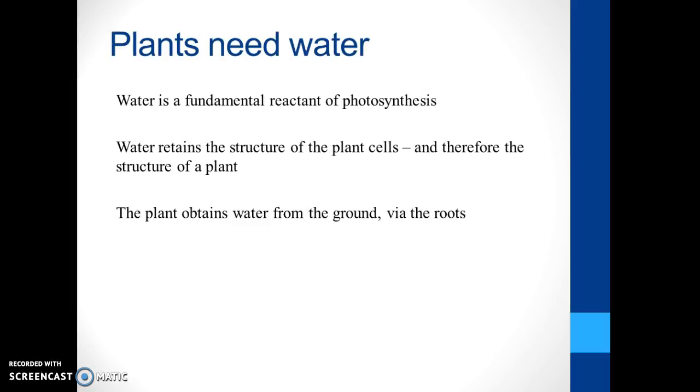And then that last part there, the plants obtain water from the ground via the roots. So if they need it for photosynthesis, which happens in the leaves, every single cell in that plant requires some amount of water in it, and yet they only get it from the ground, then there's got to be some transport system to get it from the ground up.